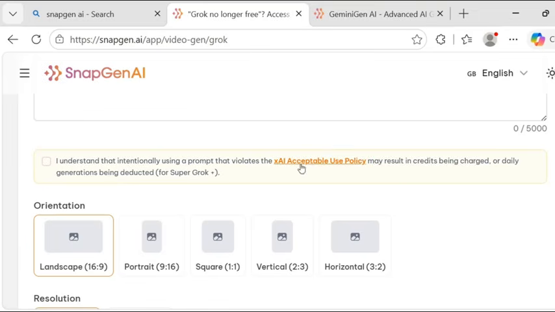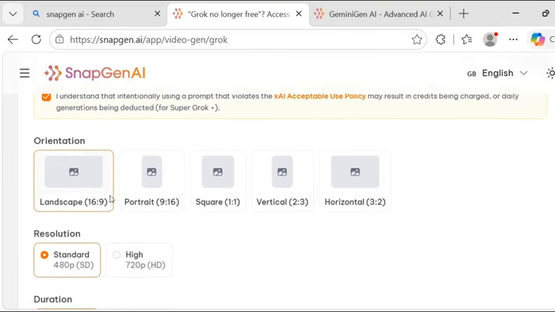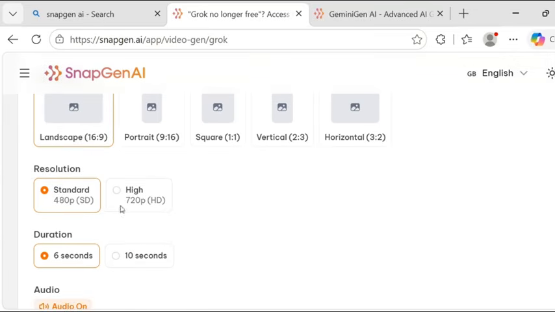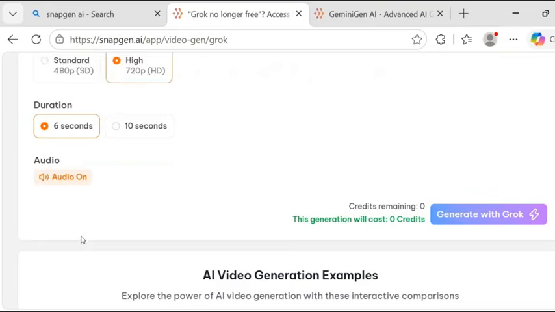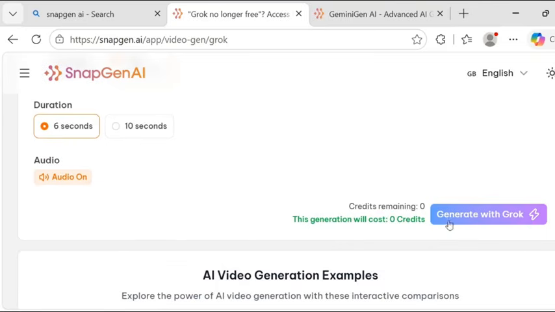After clicking on this, you can select your aspect ratio, landscape or portrait, any one you want, and your resolution, standard or high, which is 720p. Then your video duration, 10 seconds or 8 seconds, and the next thing you click on is generate. As you can see, it says this generation will cost you 0 credits.